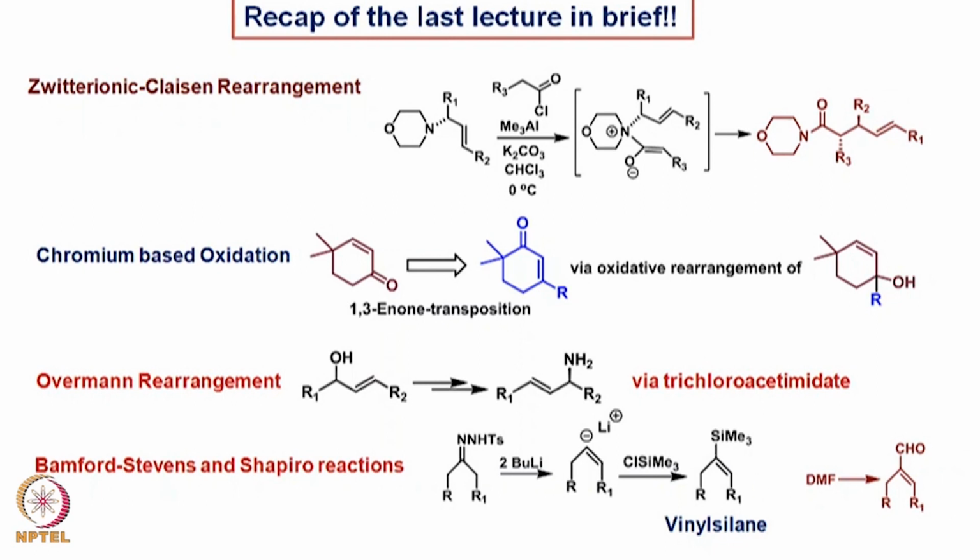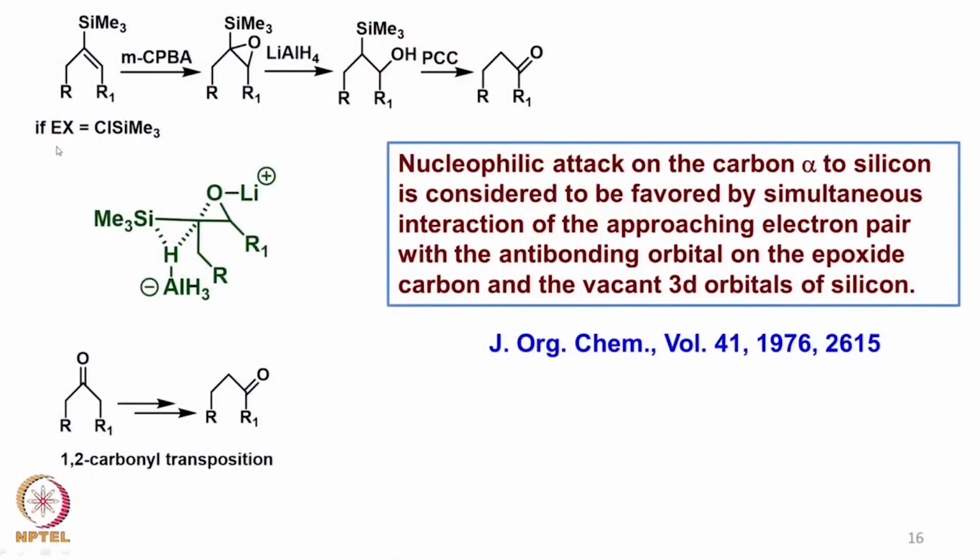So today we would like to look at the reactions of vinyl silane and how they give different types of products. Supposing we take the vinyl silane, which is made by the method of Shapiro reaction, where the group is SiMe3, then we can carry out epoxidation using metachloroperbenzoic acid. It is very interesting to see such epoxides, which are derived from vinyl silanes, when they are reacted with different nucleophiles, say for example lithium aluminum hydride.